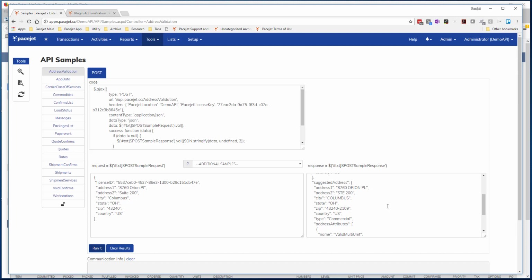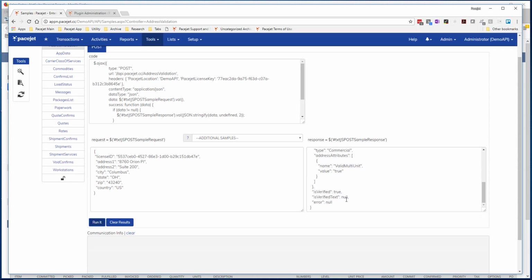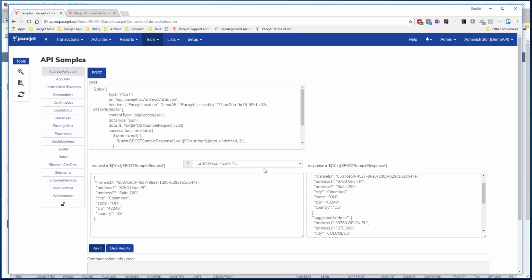So not only does it keep you from shipping to the wrong address and avoiding irritated customers, but it also can avoid unnecessary charges by correctly marking addresses with the information you need to improve how your operations work. So in this example, you can see that we get the fact that this is a verified address back and also commercial in response to that. So that's the first example.